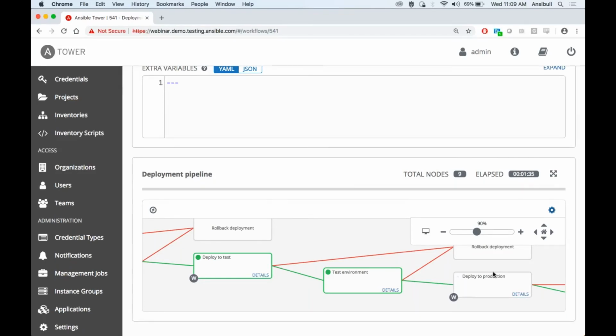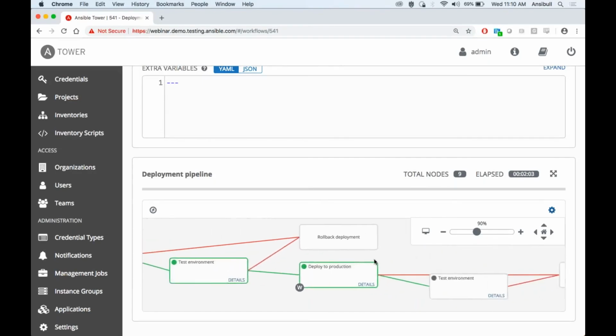This could be just deploying multiple applications on one machine, or this could even be a global workflow for rolling out a new data center that has different workflows inside it for setting up the networking, the DNS, the load balancers, the applications, the infrastructure, etc. Again, it's all about allowing you to take the automation you have and use it more flexibly and in new ways shared across teams.